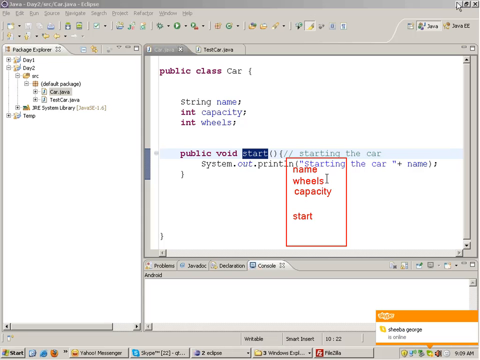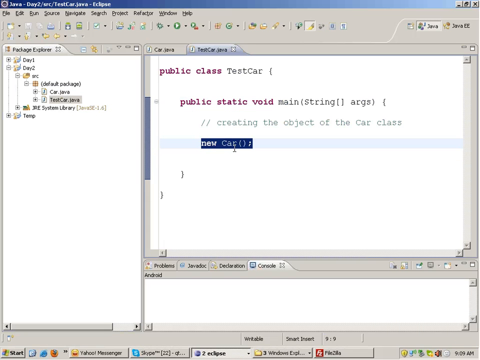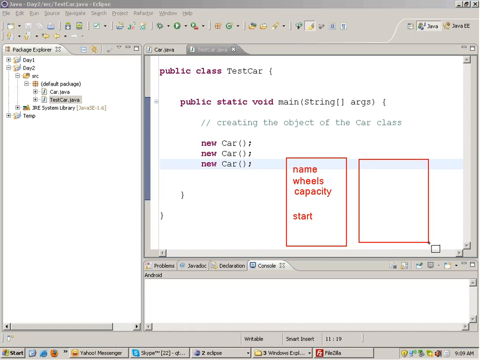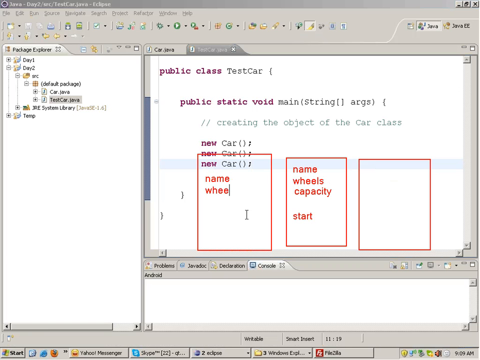Practically speaking, how is this helpful? Similarly, on the same lines, I can create as many objects of this car class as I want in the memory, and each object will have its own set of properties. There can be n number of objects inside the memory, but each object will have its own properties: name, wheels, capacity, the start function.